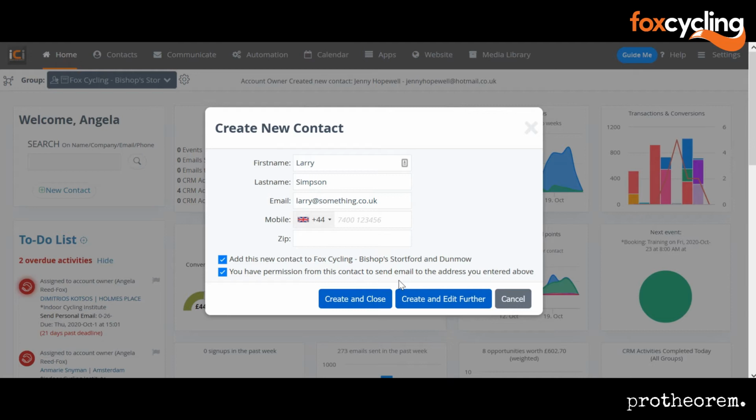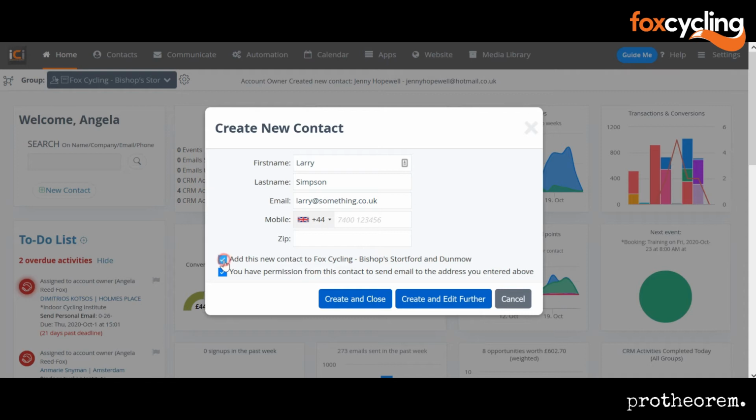If they've given us their email address via a contact form, or they've given it to you over the phone or some other way, then there's implicit permission there that they've given us the email in order for us then to send them something. That will need to always be ticked, otherwise you won't be able to save and create the new contact. If you've found that you've just started adding it and you're not in the right group, you can just untick that, and then we can correct it later on.